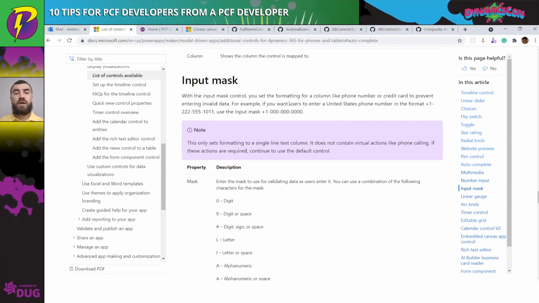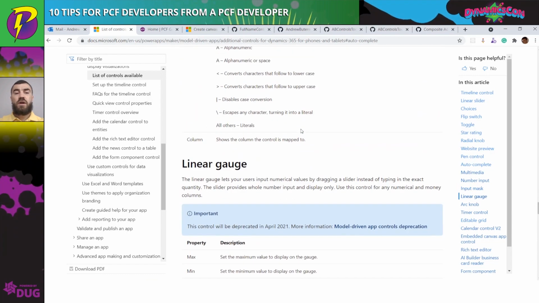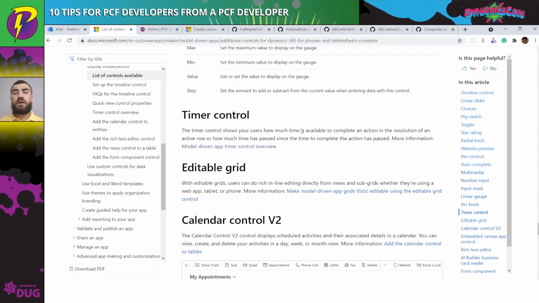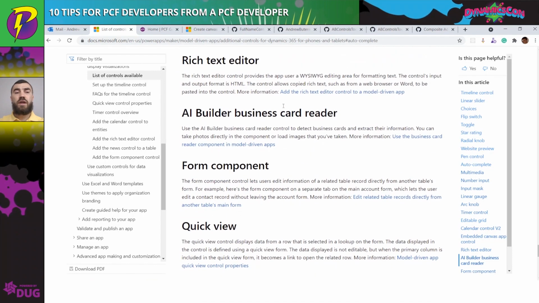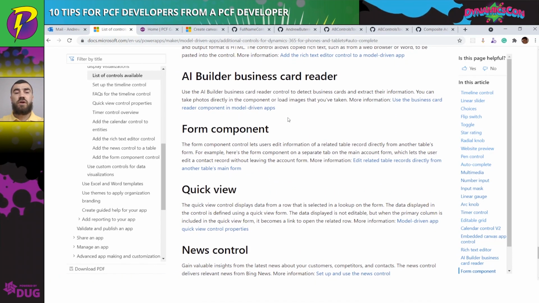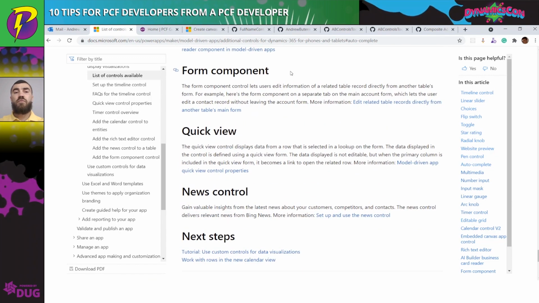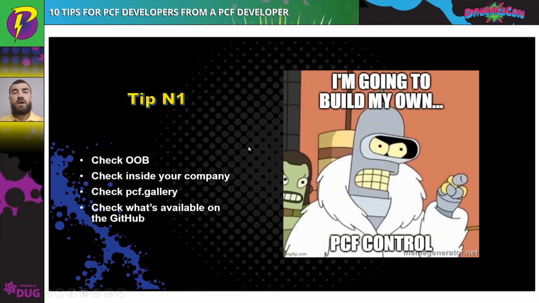Input mask formatting that you can use for text fields, and many other controls, including wonderful calendar control and rich text editor, and for example form component that is just amazing. Let me jump back to the presentation.